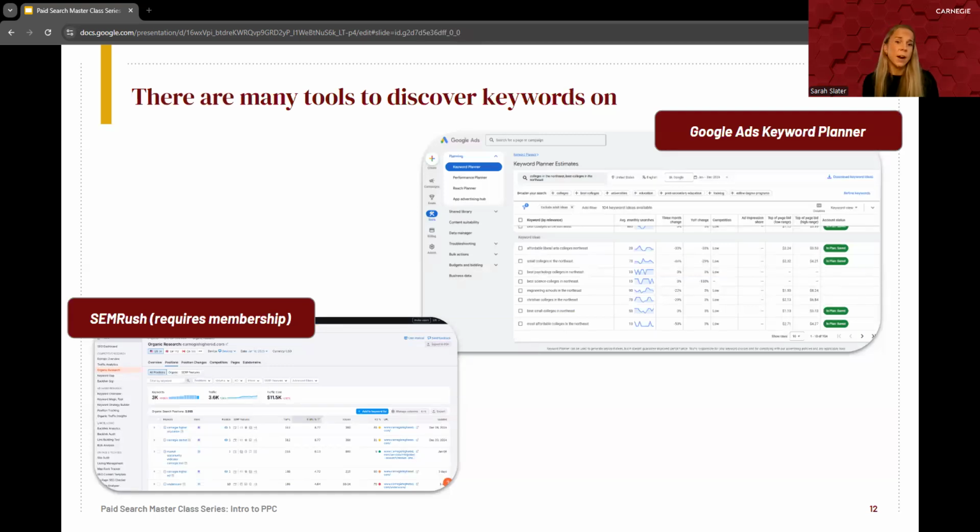So you might be wondering, how do I even come up with keywords and where do I begin? So there are so many tools that you could try. My personal favorite is the Google Ads Keyword Planner because it pulls data straight from Google to give updated insights on how many searches are occurring each month, the average amount of competition that these searches are facing, and then even the estimated top of page or below page bid. So how much you might be paying for the top of the page result or the bottom of the page result. And it even gives you other keyword ideas that you haven't thought of.